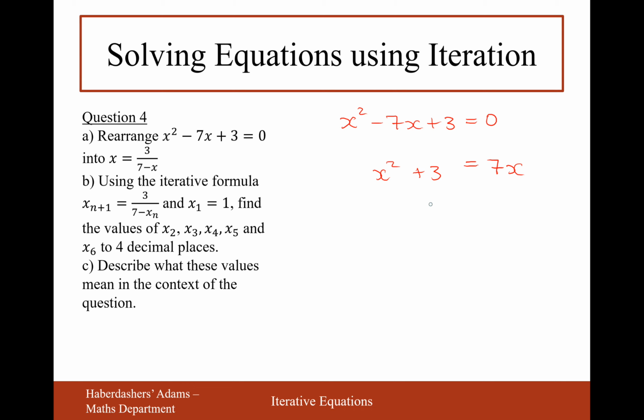And also this x squared could do with moving on to the other side as well, for a reason I'm about to show you. Now instead of getting rid of the squared by square rooting, think of x squared as x times x. So it's just x multiplied by x. And what I'm now going to do is some factorizing on the right hand side. What goes inside the bracket is going to be 7 that we'll have to multiply with x to make 7x, and it will be minus x that we'll have to multiply by another x to make it x squared. So I've now got my x in a bracket, and now I'll divide it on the other side. 3 divided by 7 minus x equals x.